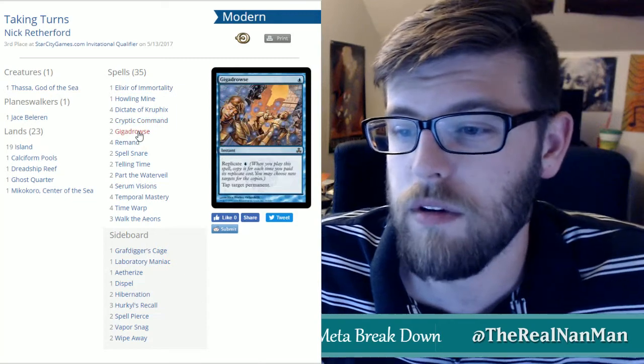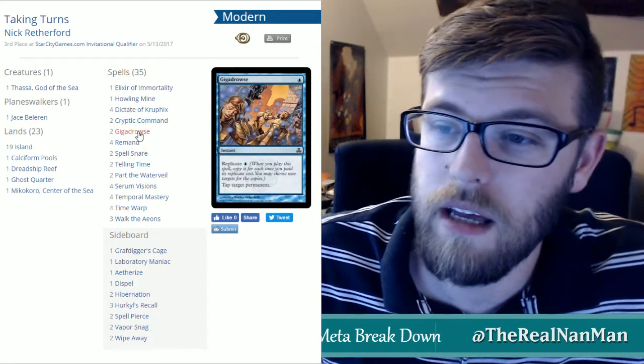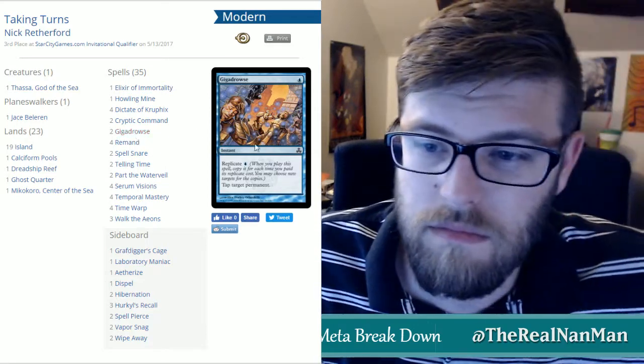Gigadrowse is the same sort of thing. Tap target permanent and you can replicate it. So you're generating all this mana. I'm just going to start tapping down your creatures again. Seems good. So we've got that aspect.